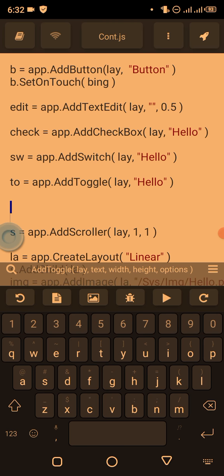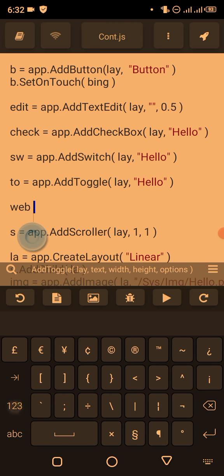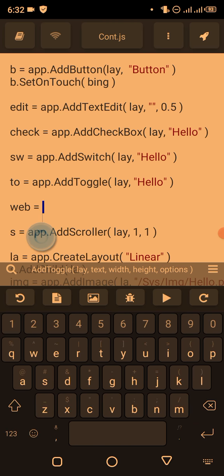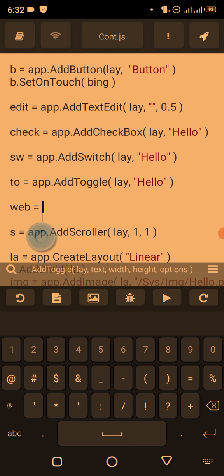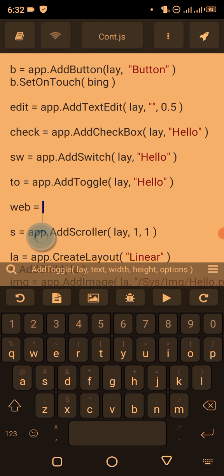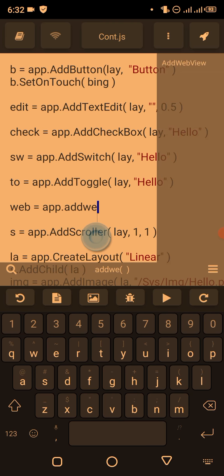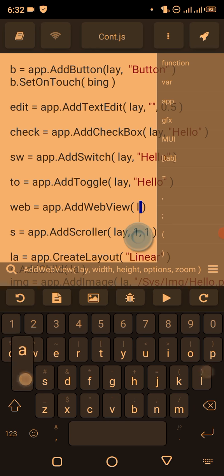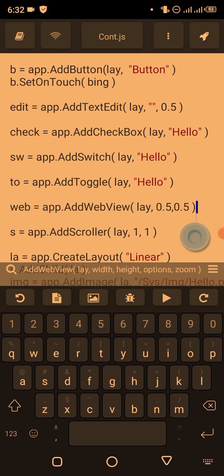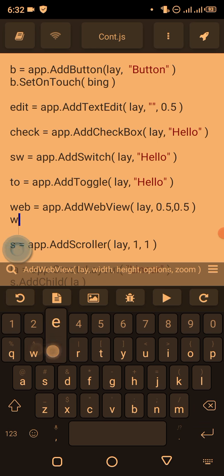Oh, I forgot about the web view. Unfortunately I'm offline, but you'll see what will happen. App dot add web view, where it belongs to, its width 0.5, its height 0.5. I think that's good enough. And then you actually have to implement this.